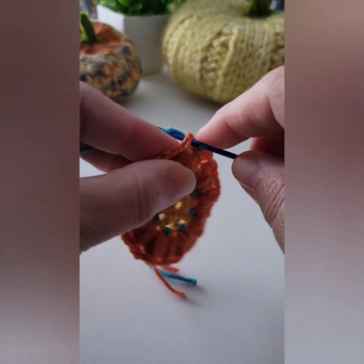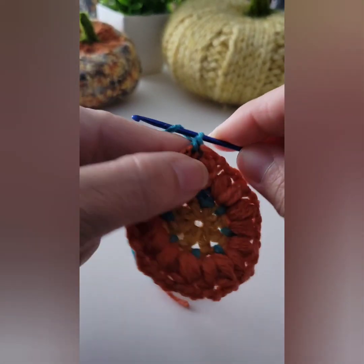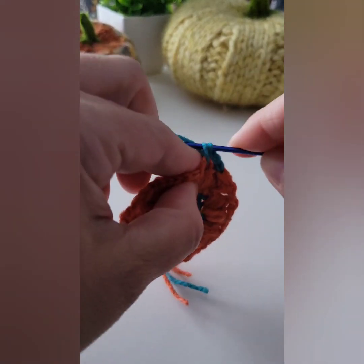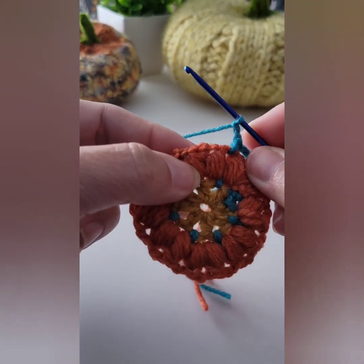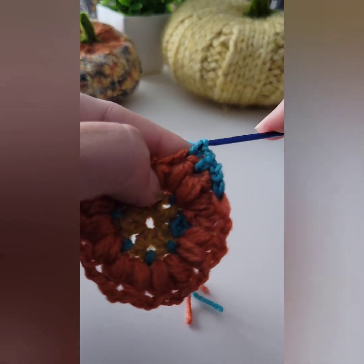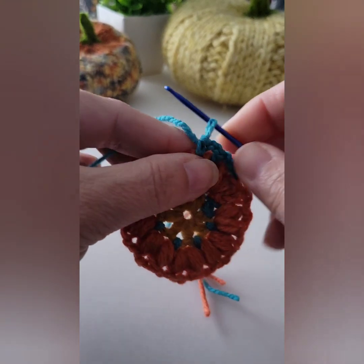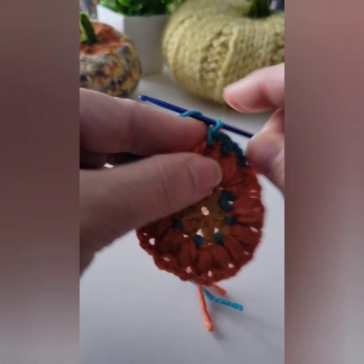And then work your way to the first chain 2 space and work a single crochet, chain 2, go to the next chain 2 space, work a single crochet, chain 2, in the next chain 2 space, work a single crochet, chain 2. You're going to do this all the way around. You'll work a single crochet in each chain 2 space, and of course you'll chain 2 in between.